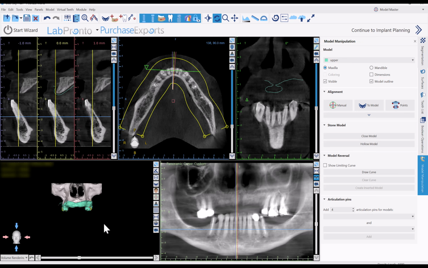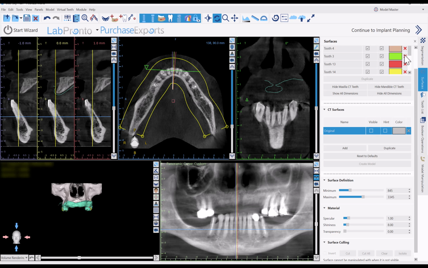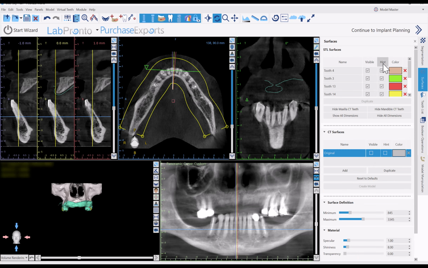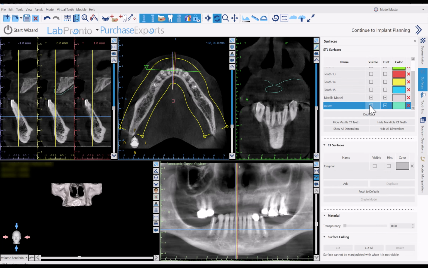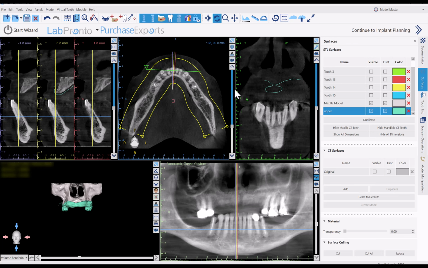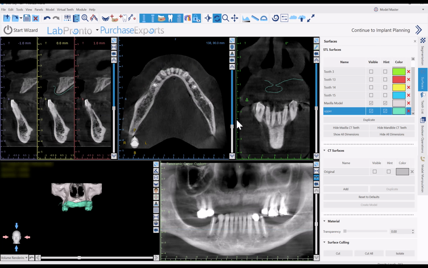All right, it looks like it's pretty darn close, but I always need to verify that. So I'm going to start by just turning off everything except for that maxilla and that intraoral scan that I just brought in. And I want to check the stitch.